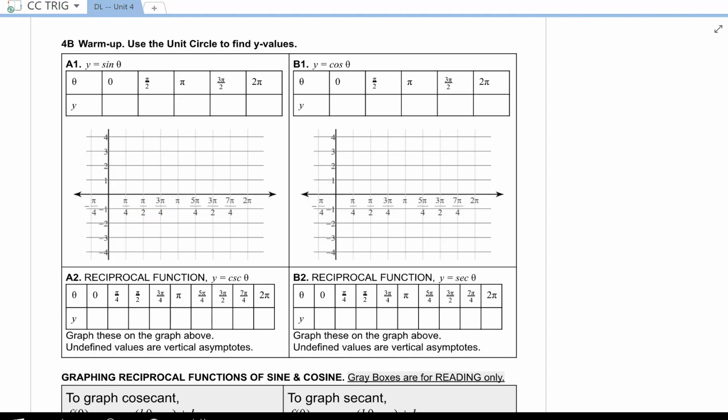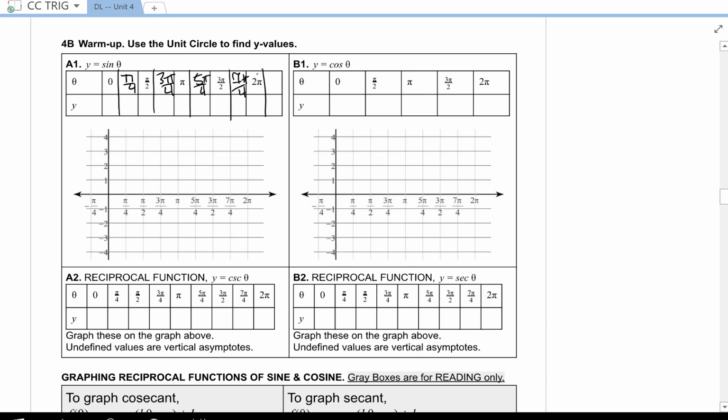All right, you've got the packet. Let's start in on 4B. The warm-up is to use this unit circle to fill in this table, and we've actually already filled in this table in 4A, but we filled it out with more points, and I'm hoping that we can do that here to get a clearer picture. It's going to help us for later. So please write in these extra points to find.